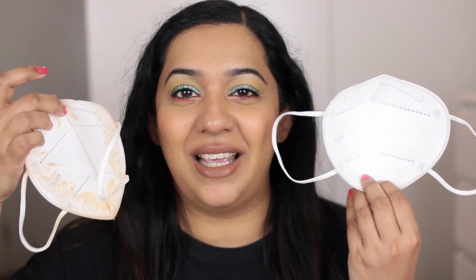So in comparison, you can see that it's pretty obvious that the setting spray definitely helps in keeping the makeup onto the skin for much longer. Obviously, the transfer is going to be more if I'm wearing it for the whole day, but you get an idea. It's definitely going to be better than days where I don't wear a setting spray.